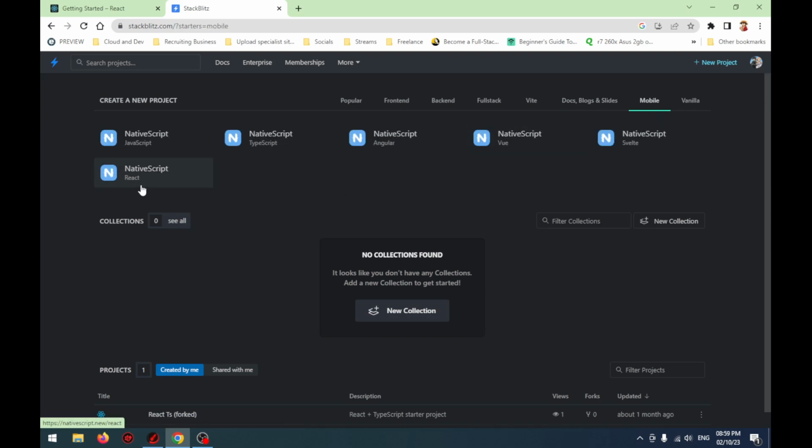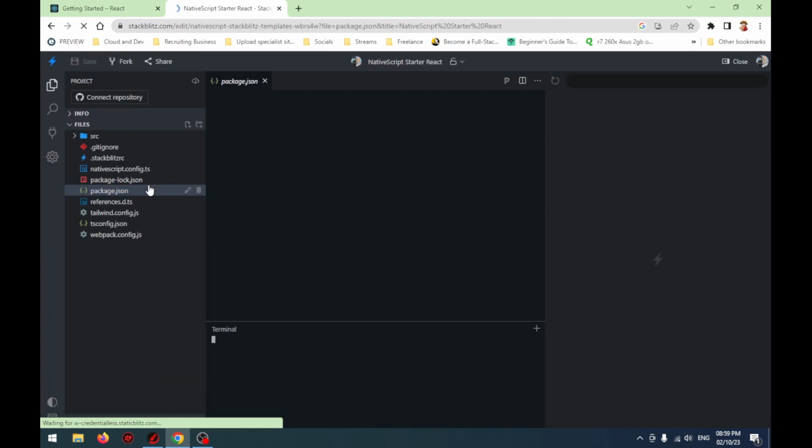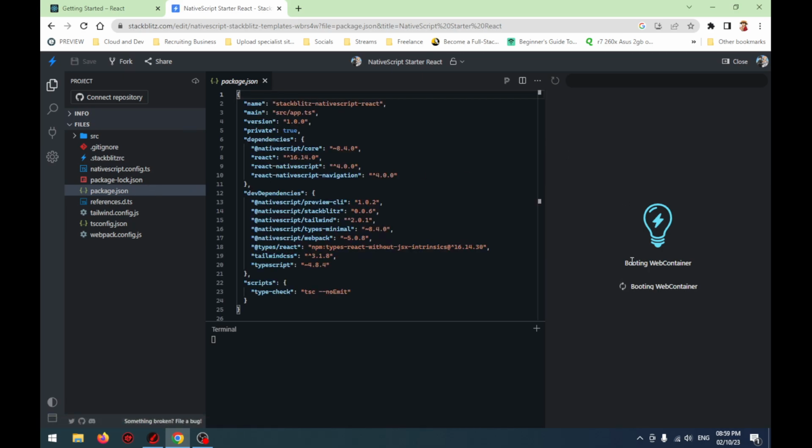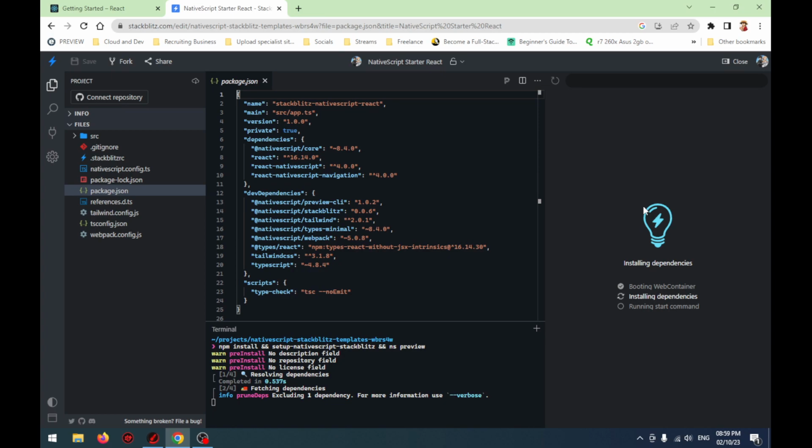React Native. They put NativeScript, but they don't say this is React Native. Let's see what happens if I click this. Oh my god, don't tell me this is gonna be an Android app simulator. Please don't tell me. If this is actually an Android app simulator, this is the best website. Look at this.